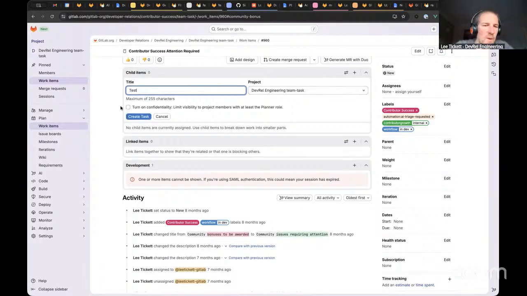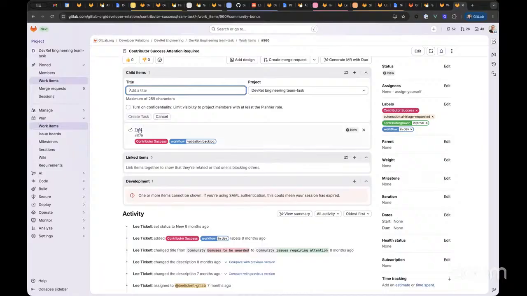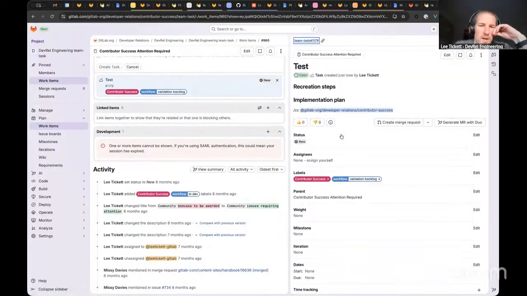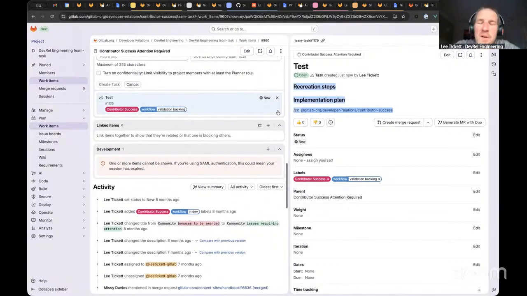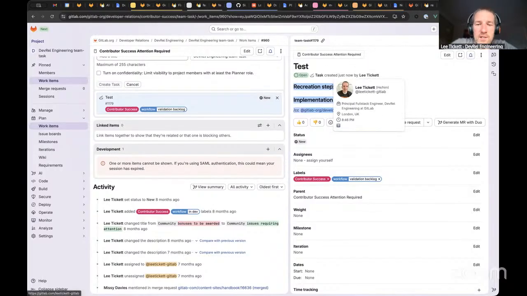Let's try it anyway. Like adding an issue to an epic almost certainly would, but I'm not sure. Okay, so task hasn't. But this is in a different project, so it has used our default issue template. So yes, that's exactly what it does. So that is a scenario where I don't particularly think it's acceptable, if that makes sense.